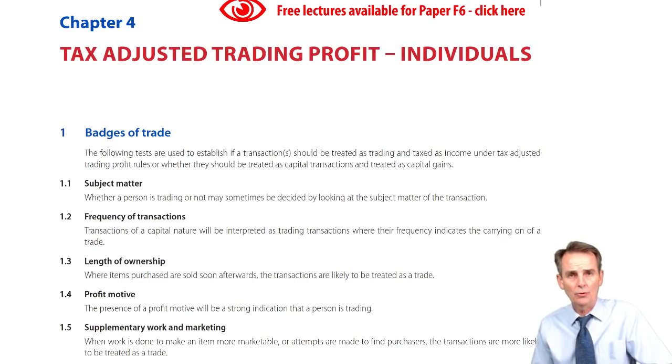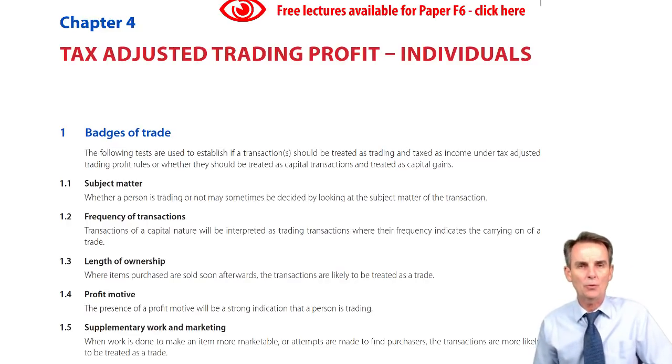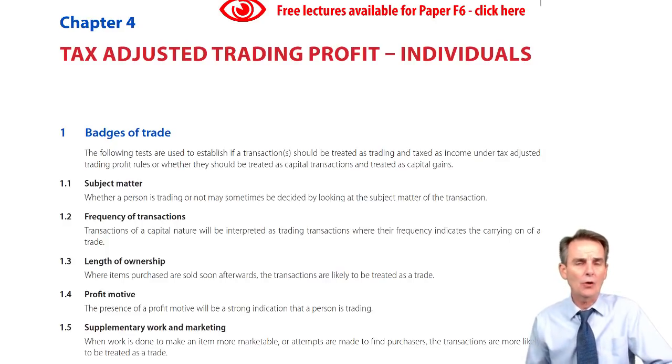Back in Chapter 2, we saw that the two main sources of earned income, at least for taxpayers, are going to be either employment income or, for the self-employed, the trading profits of their unincorporated trades. What we're now going to look at is the detail that pertains to establishing what that trading income assessment will be. What figure of trading income, trading profit, will we include on the income tax computation for the relevant tax year for our taxpayer? And this exercise is going to cover an awful lot of ground.